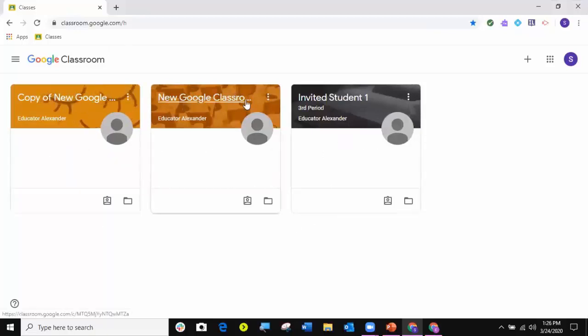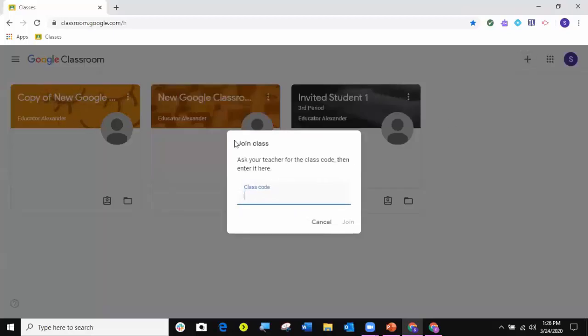So when the student comes back here, they can just click on the class. They only have to join your Google Classroom one time. And then it just sits here and waits for them. So for the student to join, they're going to come hit the plus sign unless you invited them, where they'll just hit accept. They're going to come hit the plus sign, and notice all they can do is join class. They can't create one. So they would type in that class code right here and hit join.